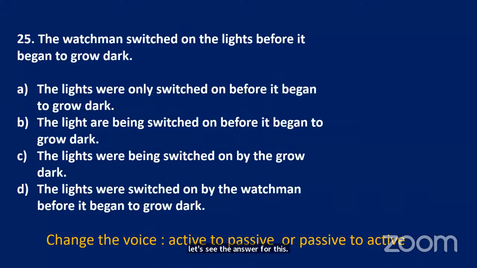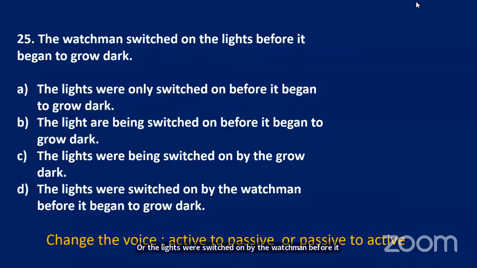See the next question. The watchman switched on the lights before it began to grow dark. All right. So 4 options. The lights were only switched on before it began to grow dark. The lights are being switched on before it began to grow dark. The lights were being switched on by the grow dark. Or the lights were switched on by the watchman before it began to grow dark. All right, simple, isn't it?